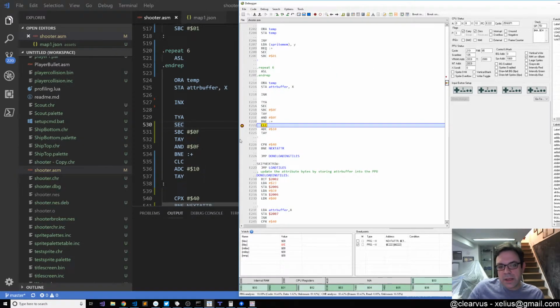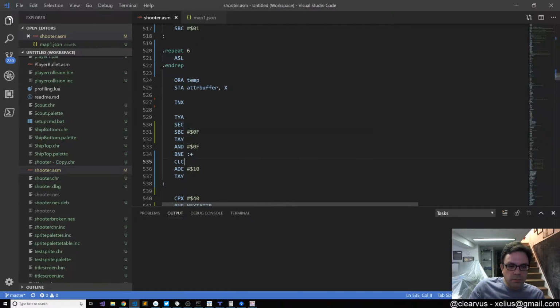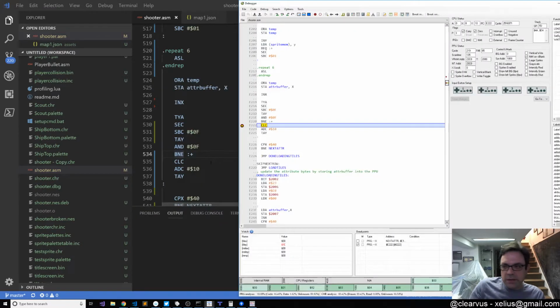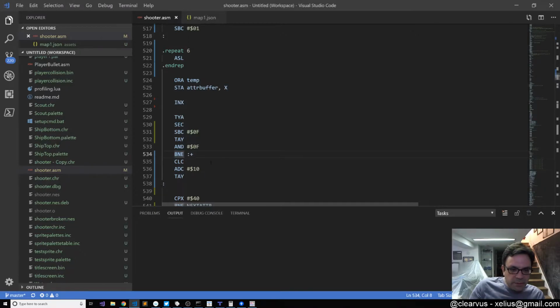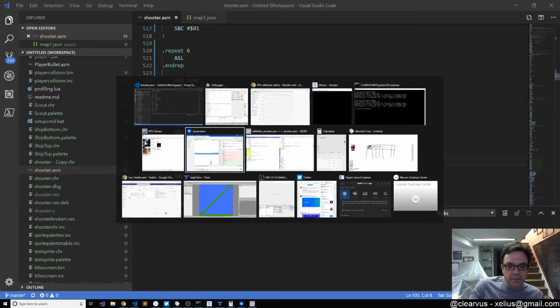All right, so Y is 16. Oh, right. If we do the AND against it, A becomes 0. So we've got to transfer Y back to A before we do the add, because otherwise we're adding 0 to it, which is why we get that repeating pattern.